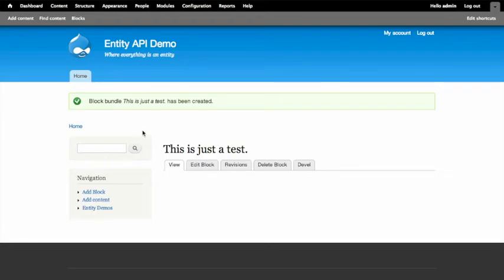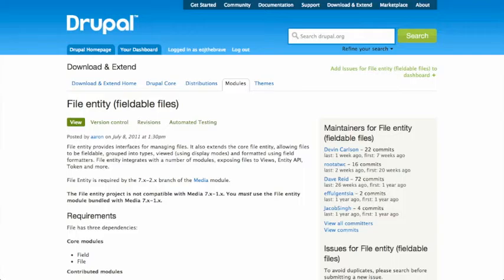There's lots of other examples of entities from Drupal contrib as well. The file entity module is neat. It takes the file entities that already exist in Drupal core and extends them in order to make them fieldable. Essentially what it does is it adds the ability to have configurable bundles to the file entity type, which means you can then attach fields to it.